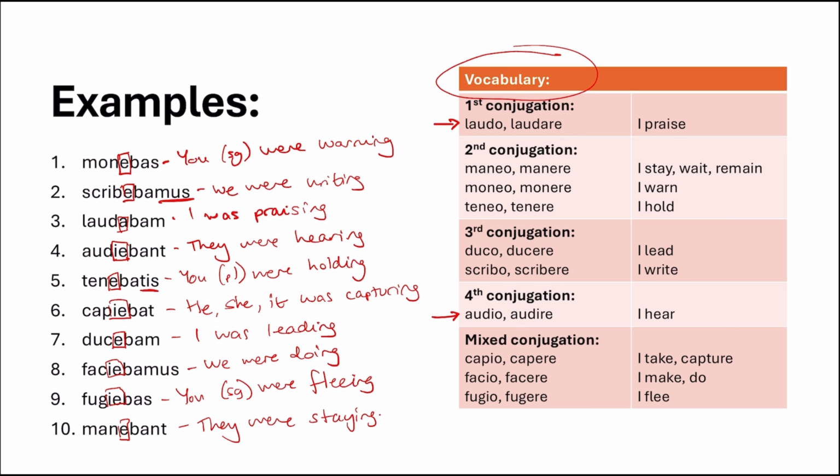As a note, in general, your imperfect tense is used a lot more in Latin than we would necessarily use it in English, so you can often get away with translating it as a kind of simple past, a perfect tense. So you could sometimes get away with saying, you warned, we wrote, I praised, etc. But when you're learning Latin, it's much better to go with the were or was or used to -ing, because it shows that you know that it is the imperfect tense.